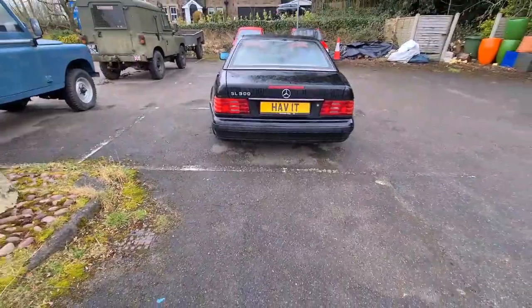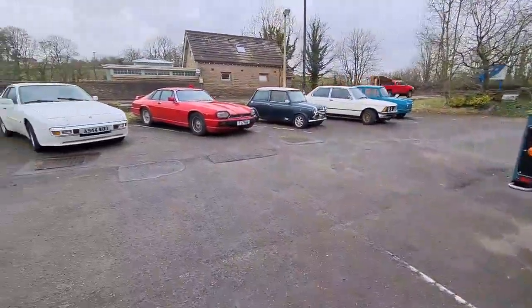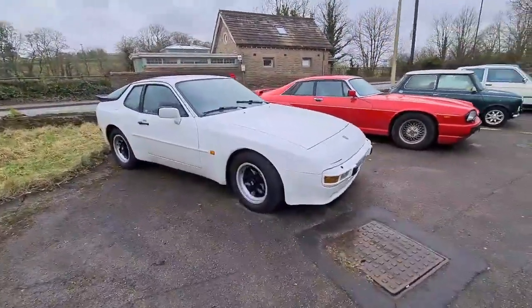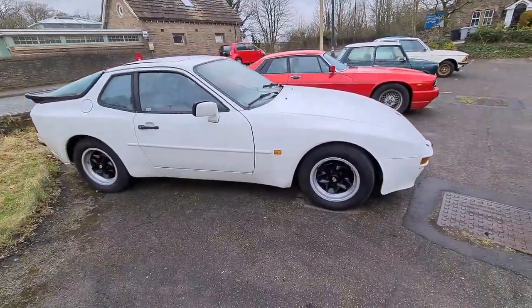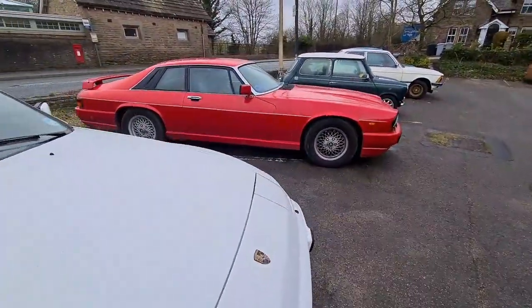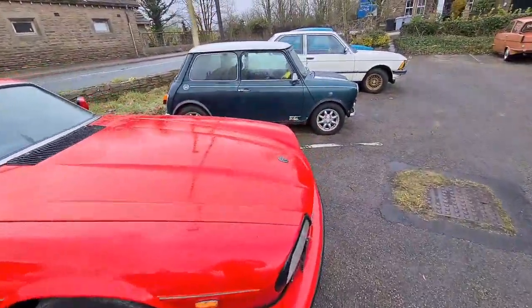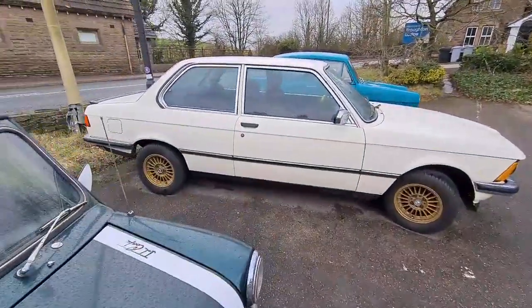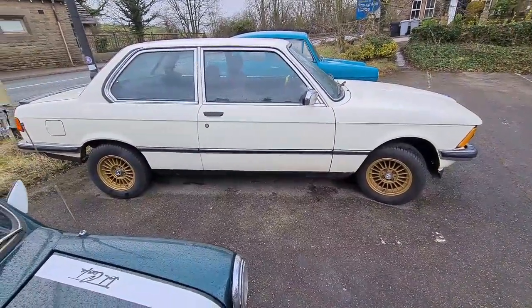Cool place anyway people, just seeing it on the way home, but we had a little nip in. Some nice cars, very nice. Porsche is amazing, really nice. Nice old Jag there too. If I could have any of these cars - in fact I'd have them all - favourite one out of every one has got to be the BMW Alpina here. That's beautiful, amazing car, I'll have that now.